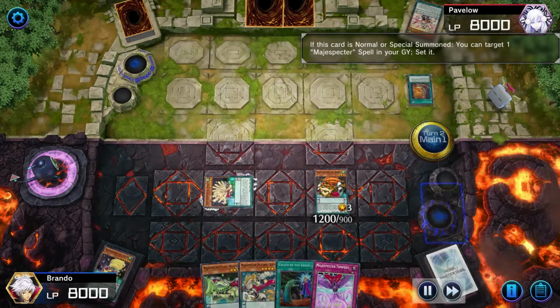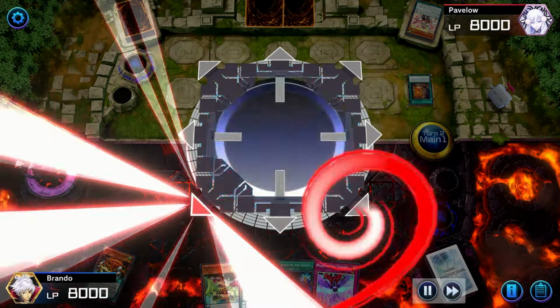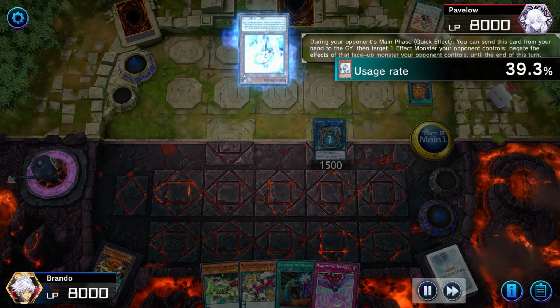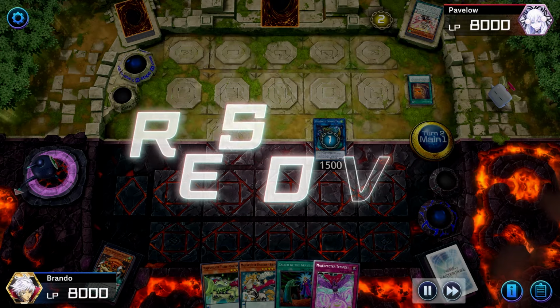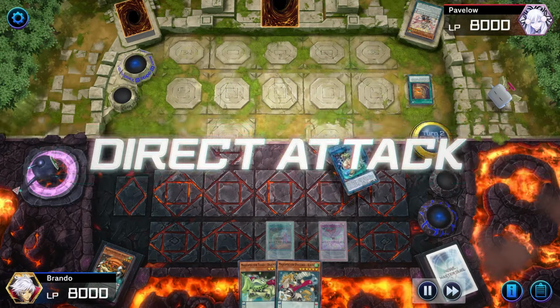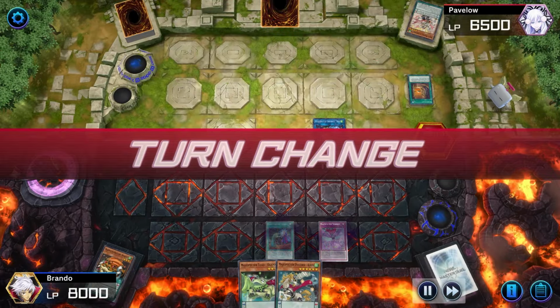Porcupine is going to get that MAJESPECTER Winds, but it's going to get negated because of the Necro Valley. So I mean, sure, the Necro Valley has some synergy, but that is a big problem right there if you can't get your MAJESPECTER Winds back. We're going to use Called By, or we're going to let this resolve. Called By couldn't be activated due to the, what's it called, Necro Valley. We're going to set 2 and pass here.